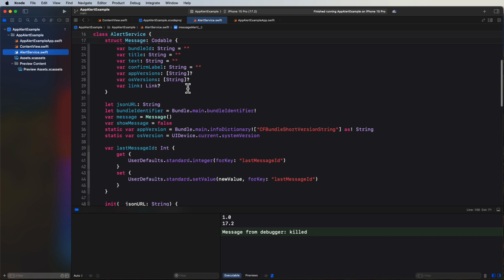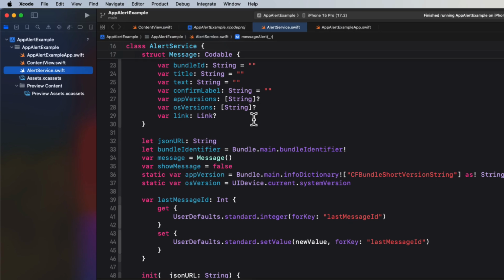Well, this is not really going to be an issue for your users because by the time it gets out there, it'll have already been cleared for your users. But if you're impatient during testing and would like to clear that cache immediately for testing purposes, you can do that. You just need to know where to look for that cache. And as another thought, perhaps you just want to update the stored last message ID. Where is that information persisted?